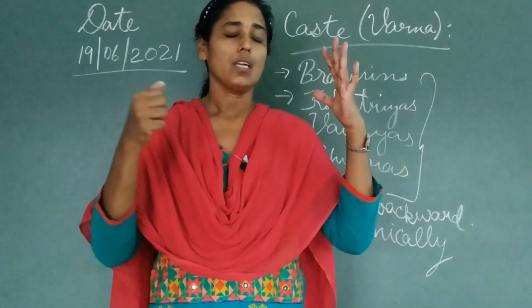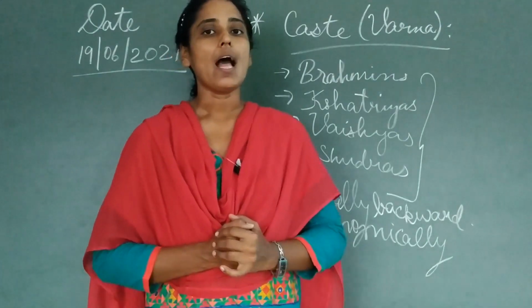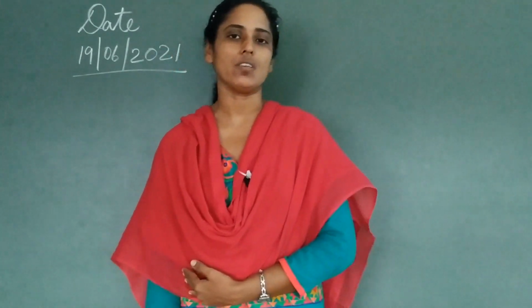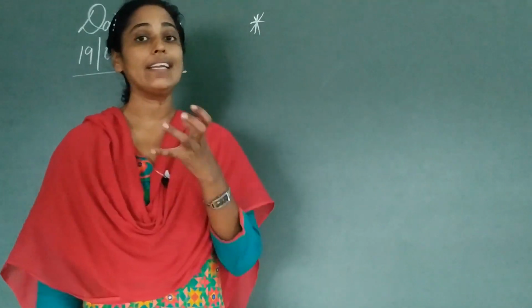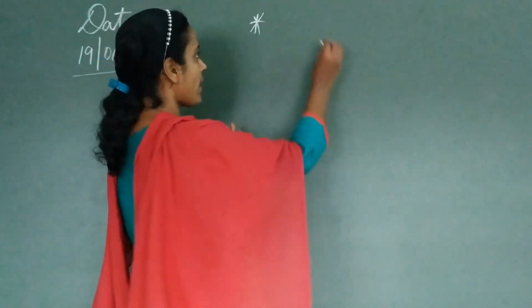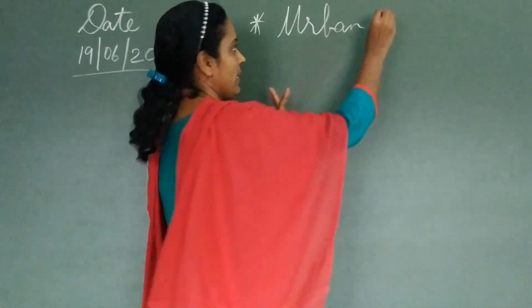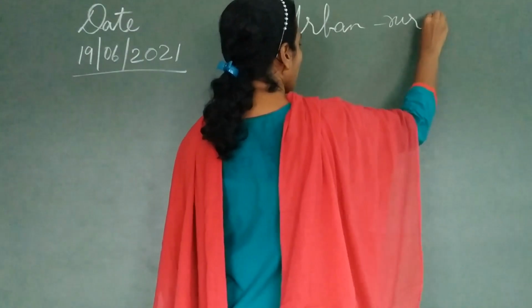In society, discrimination was at the highest level, and people were unhappy with this. Then, students, the next discrimination or difference was seen in the living areas. That is, the main factor was between the urban and the rural areas. Okay students, here, what can you understand by this?